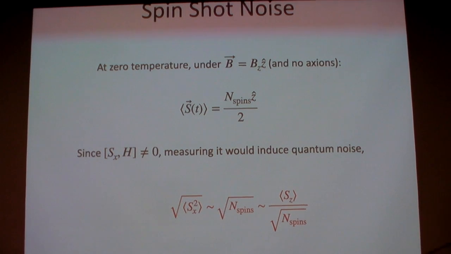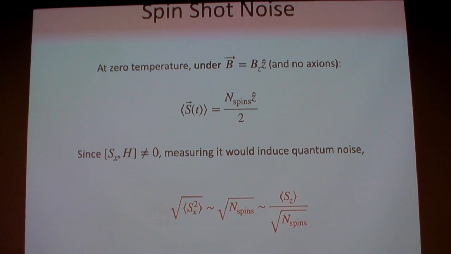However, when you measure in the z direction, which is what we do in the longitudinal case, this does not exist. The system is sitting at its ground state, sitting at an eigenstate of the Hamiltonian, so it doesn't matter how much time I measure it, I'm not going to induce a quantum noise when I do that. I'm measuring an eigenstate, that means that I'm not sensitive to noise.